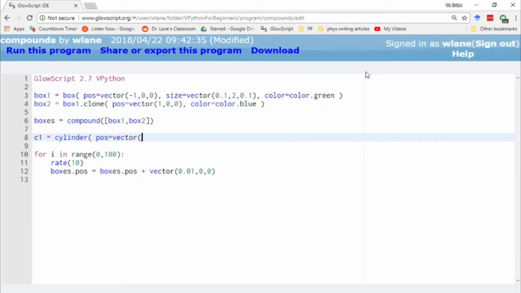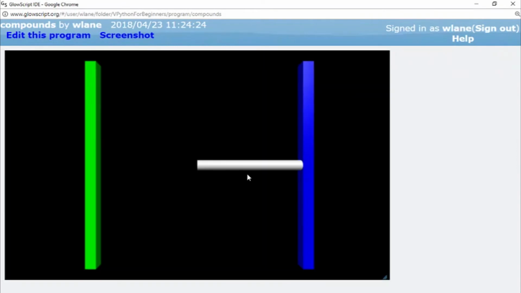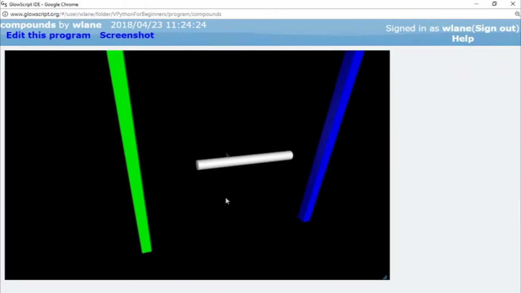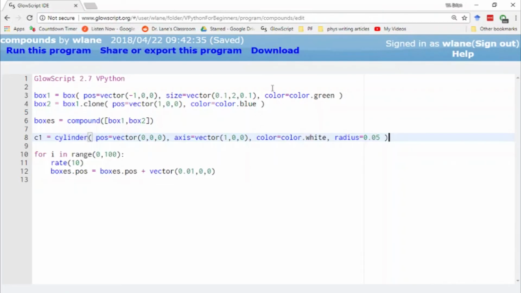So let's set up our first cylinder. Let's place it at the origin. Remember, for cylinders, you specify the position of where it starts, and then you give the direction that it's pointing in. So let's have this one pointing to the right. And I can specify the color. And I need to give it a radius. Let's give it a pretty thin radius. There we go. Let me just double check, make sure this looks the way I want it to. All right, there's my right pointing cylinder. I will move it down out of the way of these boxes in just a minute.